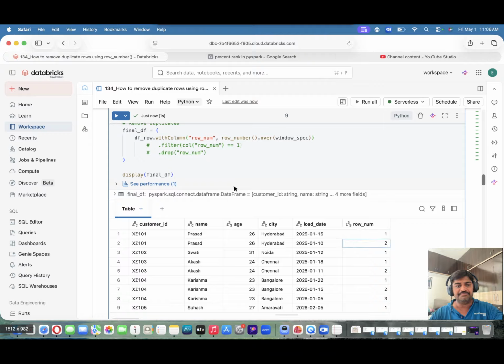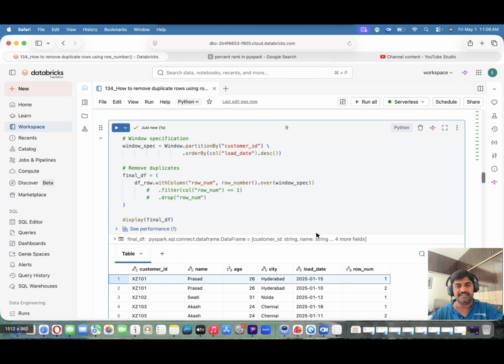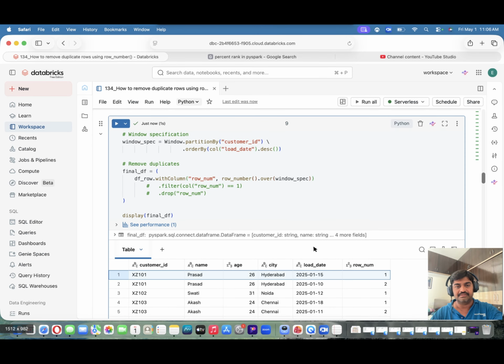Now if I do filter with rank equal to 1, that means only rank ones, I will get records related to rank 1. That means this one, the latest record. That is the difference between defining ascending and descending, and this is how we can get the latest records by using descending like this.